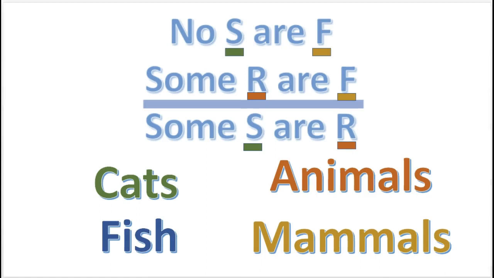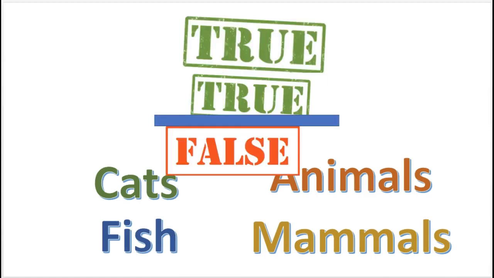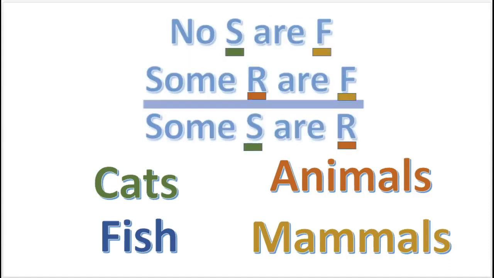We're going to arrange these terms in a way that has true premise and a false conclusion, because true premise and a false conclusion will show that the argument is invalid. All right, now when I say, you want to press pause, write down the argument by switching these terms with these letters to where you get true premise and a false conclusion. Write out your argument. Press pause. I'm going to give you the answer in 3, 2, 1.